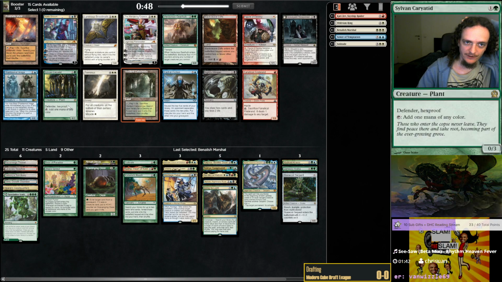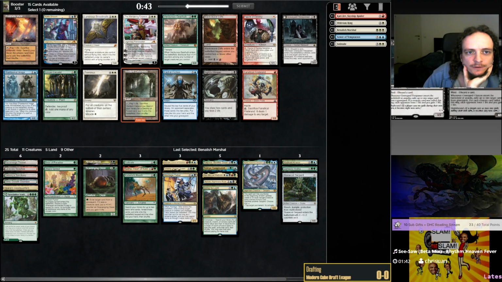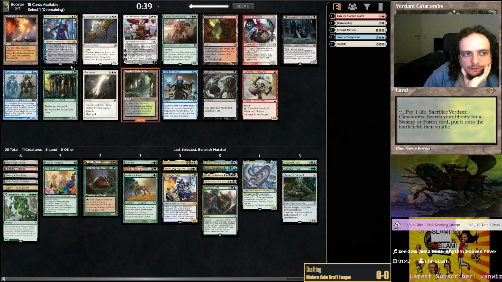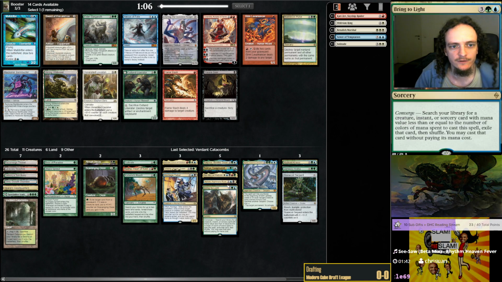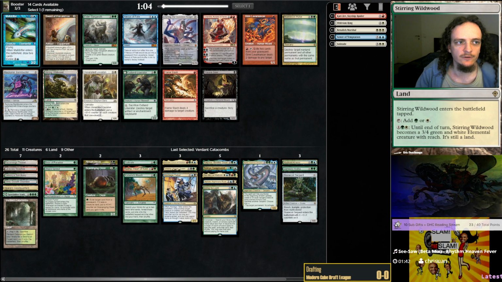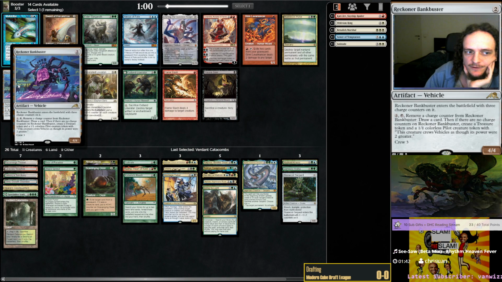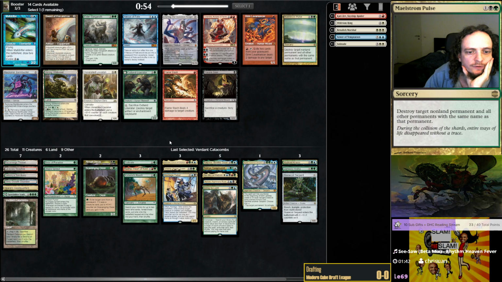Okay, I'd play the Caryatid, the Prismatic Vista. Right, let's get the Verdant. Fetching out the tapped Triumph sounds like a pretty good thing to do for this deck. Stirring Wildwood. Reckoner Bankbuster. That card's really good, right? Played in all of the standard decks. Maelstrom Pulse.